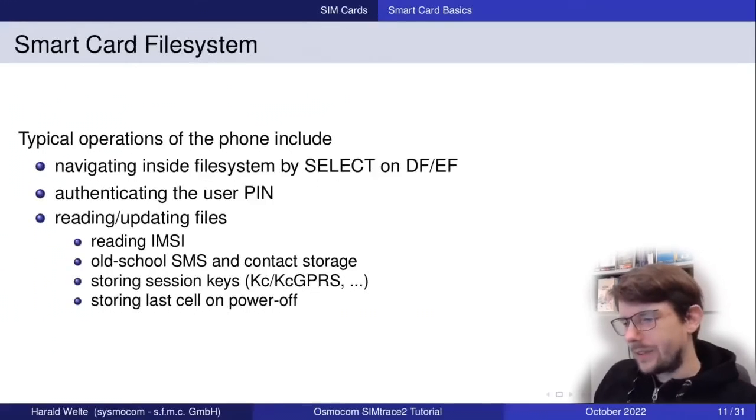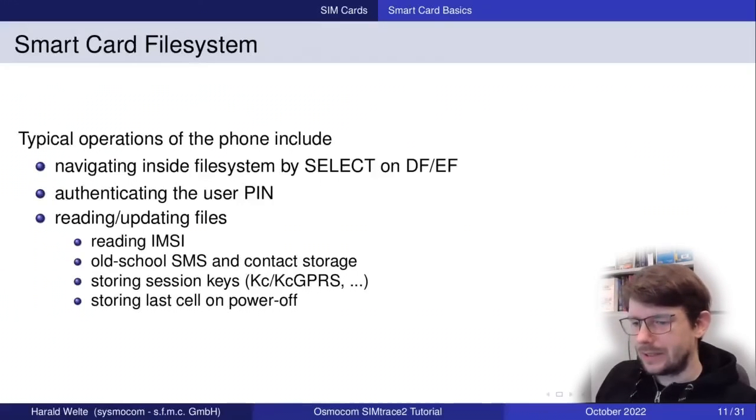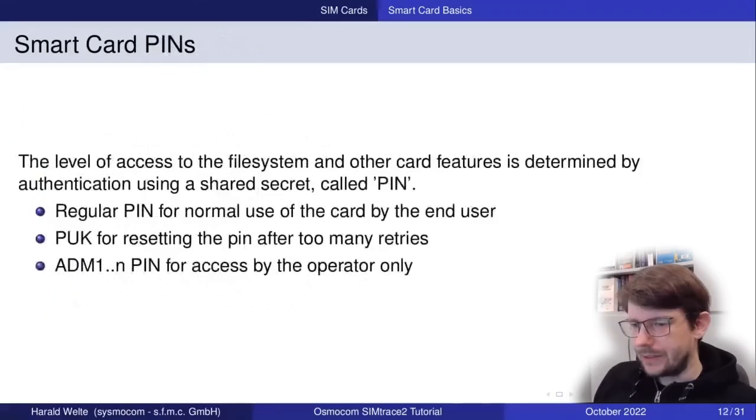And then once the phone registers to the mobile network, it is receiving new session keys, and those session keys are then stored on the card using update commands over this SIM card interface. Also, information like the last cell on which the phone was registered is updated on the card during normal operation. So that's the kind of messages we expect to see when we look at the protocol trace.